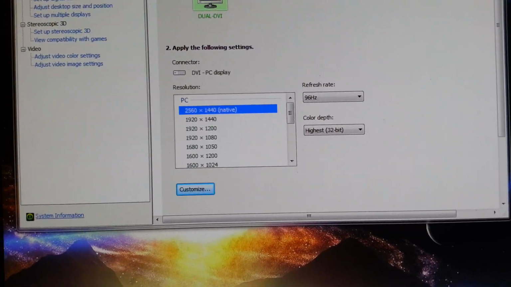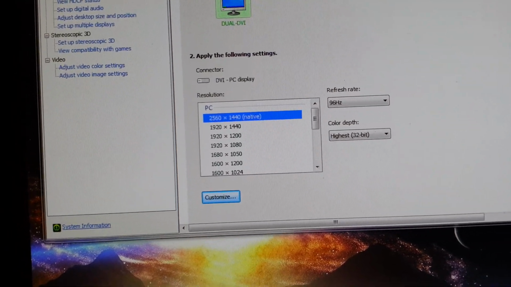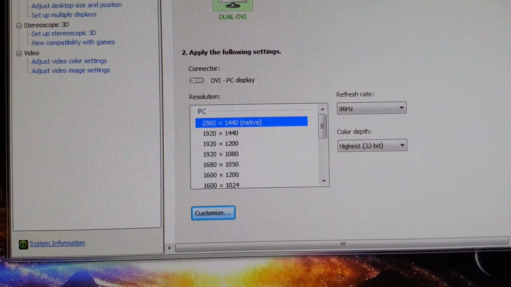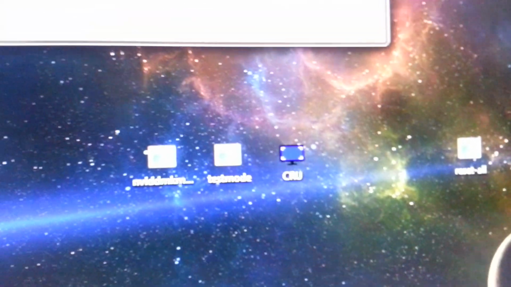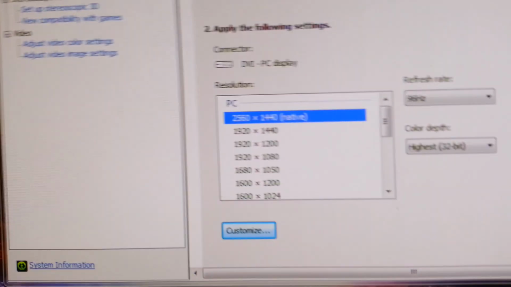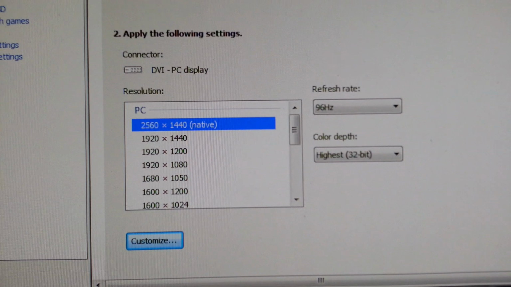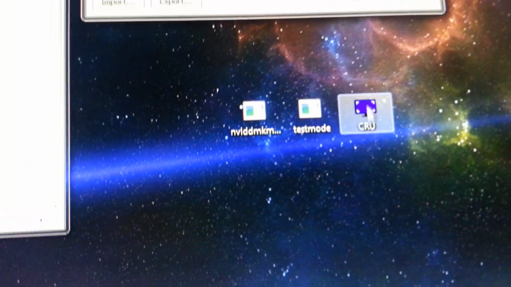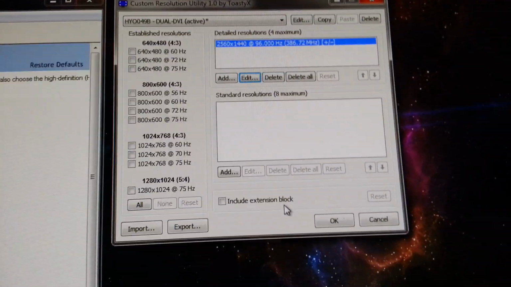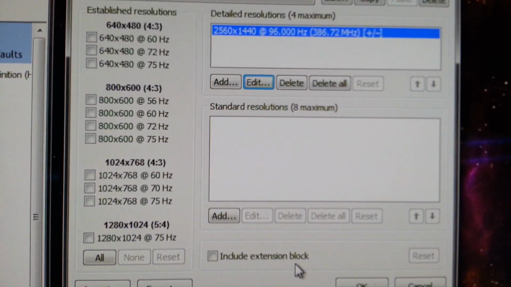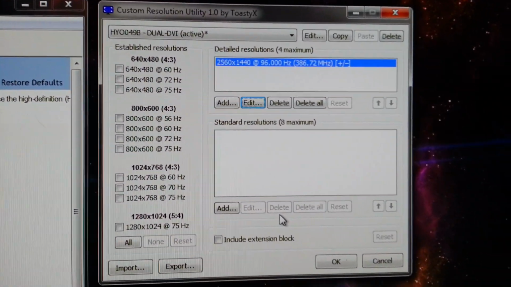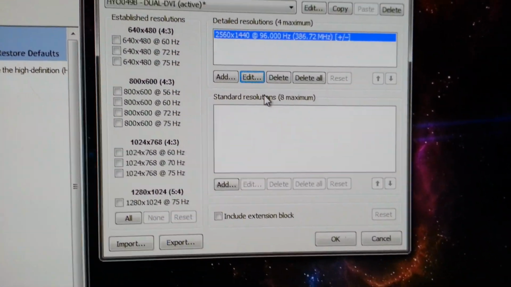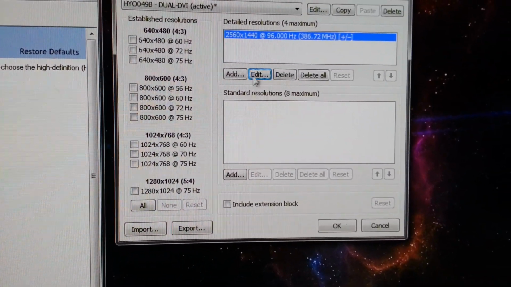There's only one problem. It's not going to show up in your games, at least from what I saw right away. You're going to need to use this program over here called CRU, or whatever that stands for. This is only for Windows. It's not going to show up in your games, okay? So after you've done all that, open this up, which will bring this up, okay? I didn't read a whole lot on how to do this, I just skimmed over it. You can make profiles somehow in here and do all kinds of stuff. I don't know. All I did was this.